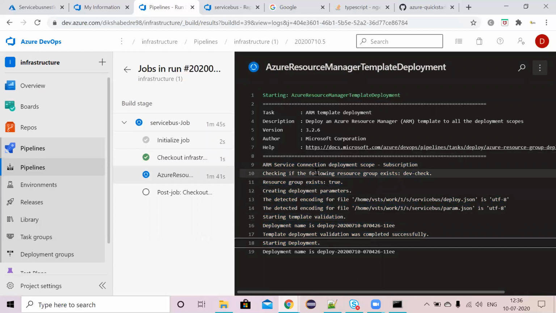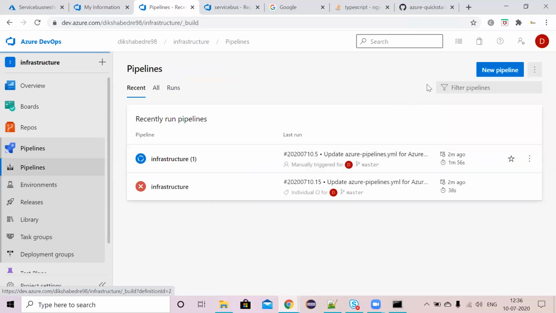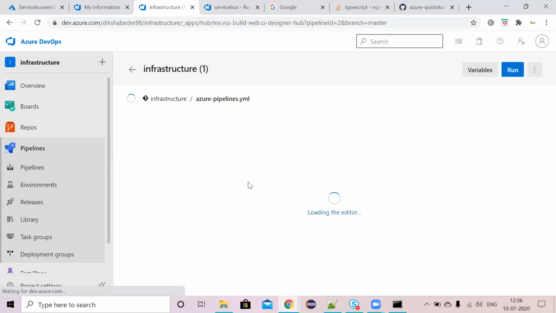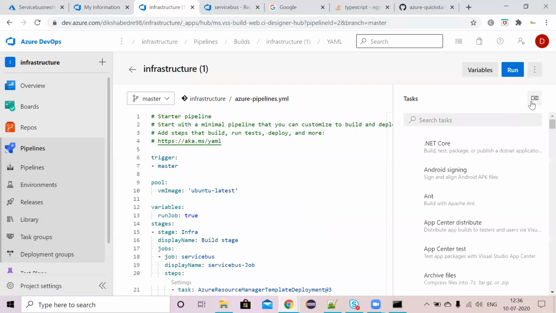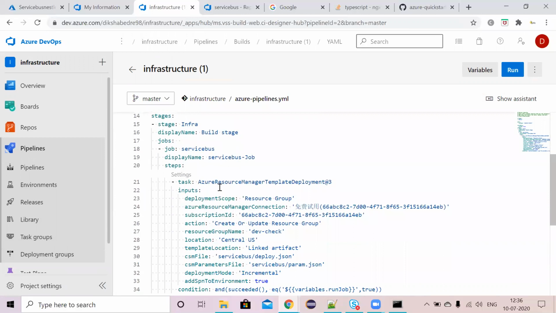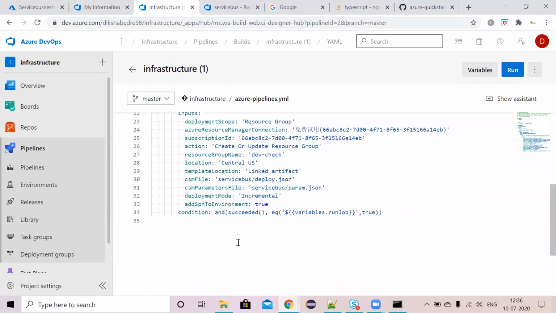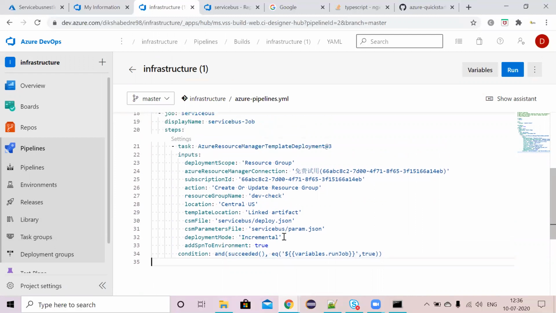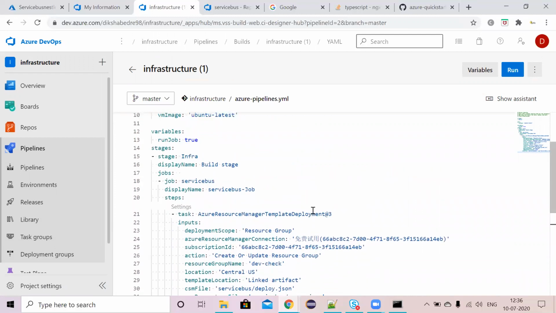Once the application is deployed, then we can make that condition false, and we can try it out. That's why we are writing the condition; how to write the condition in the YAML we are checking here. Because if we are deploying the application for the first time, below this we can write the task to deploy the application, and we can deploy it. If we don't need to deploy here, we can make it false.